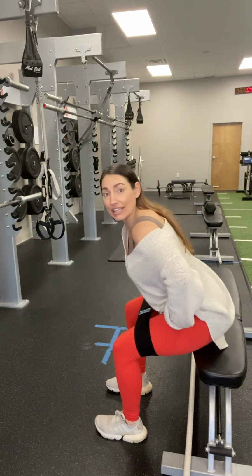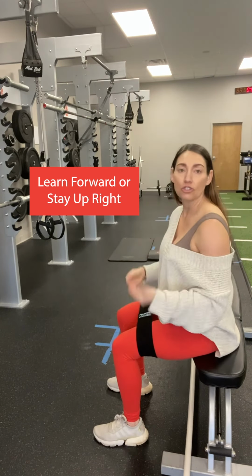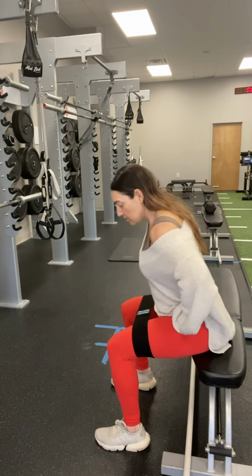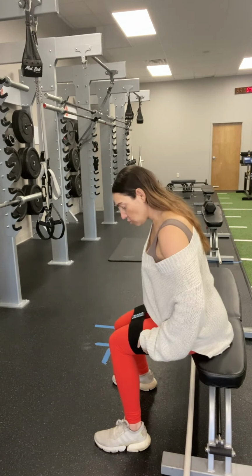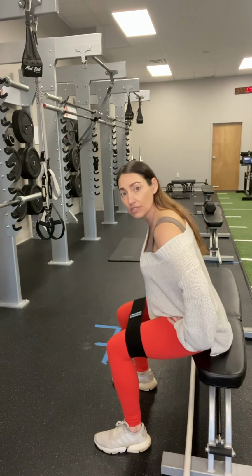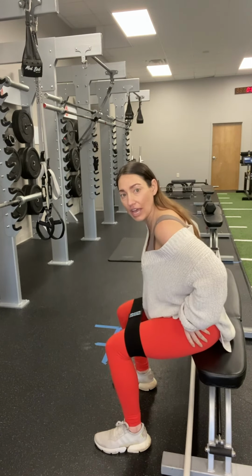I also like to slightly lean forward. That's how I feel it the most. Some people prefer upright. Do what you feel the most. That's the most important part about this, okay? So I'm gonna slightly hinge forward because this works for me. And I have a little bit looser band because that second exercise is gonna be pretty intense. So you're gonna press those knees out, keeping that constant tension that you're gonna feel on this side here, okay?